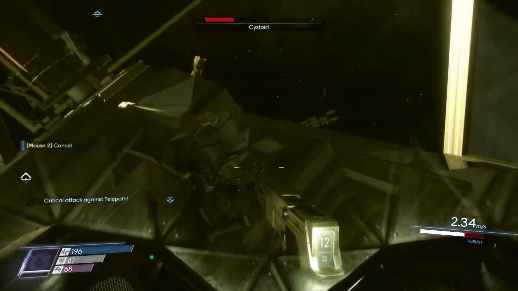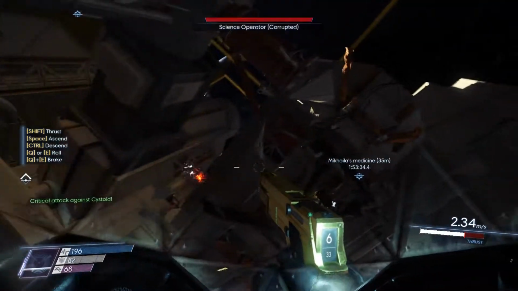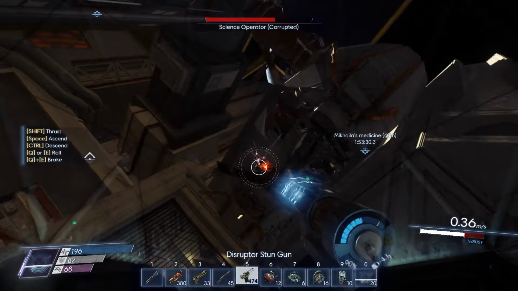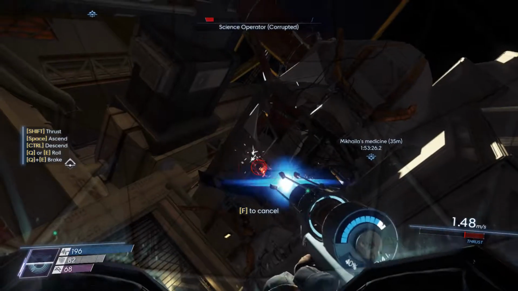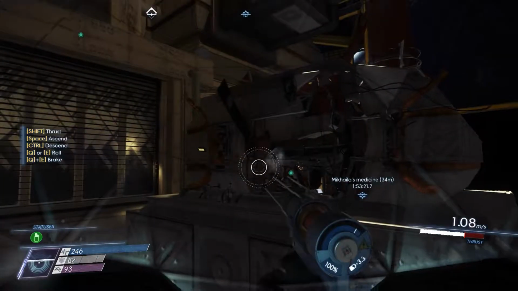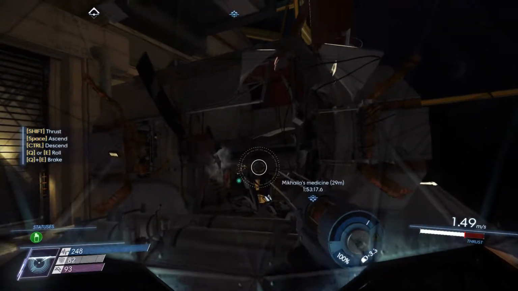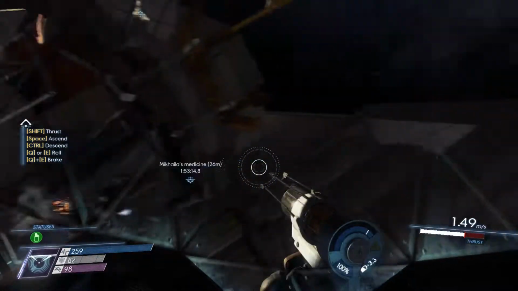Taking care of him. Double back around and kill off some of the cystoids. Get close enough to put the science operator out of commission. And let's just eat a bit of food, shall we? I like that it repairs side points for us now as well. That's quite nice. I don't know if it always did that or if I just hadn't noticed before.